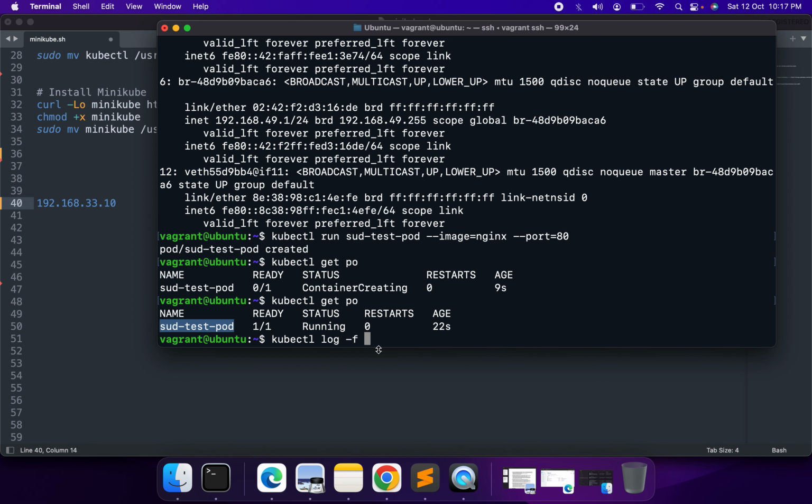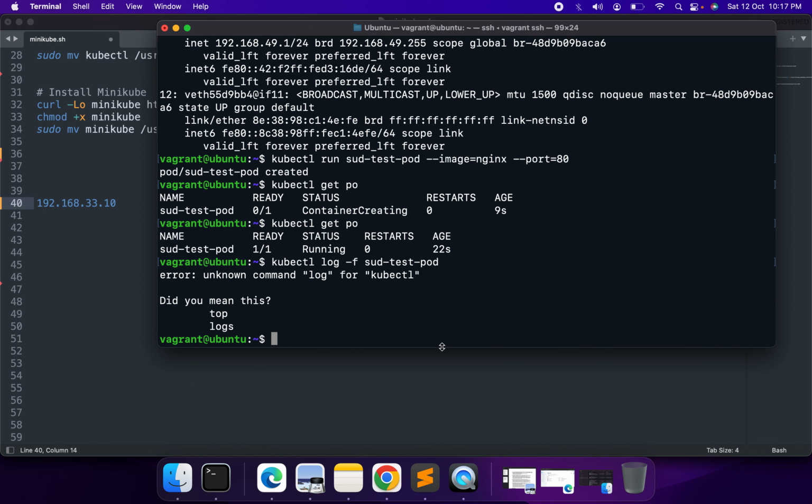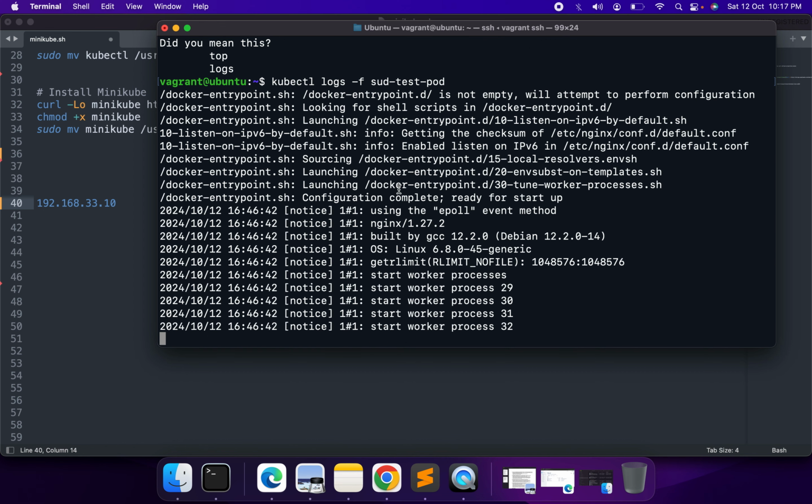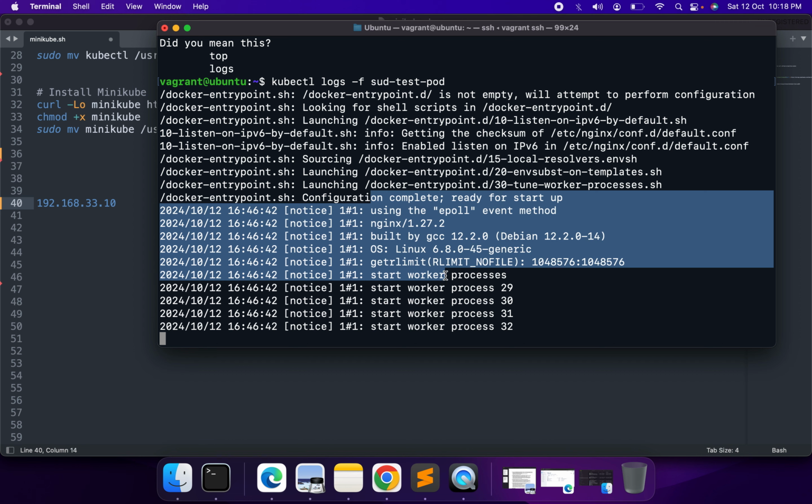So kubectl logs -f, and then I'll try to see. Alright, right now I'm checking the log of the pod which we have created. You can see nginx is working.